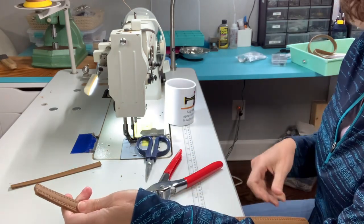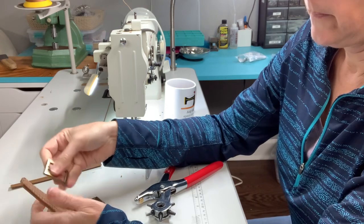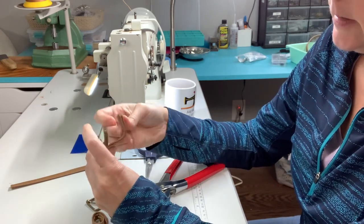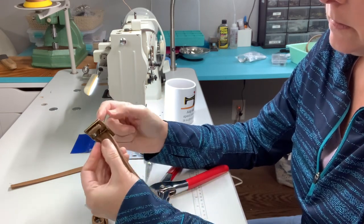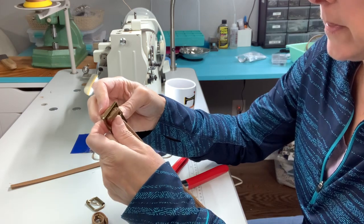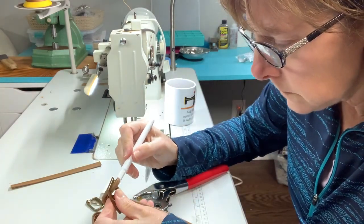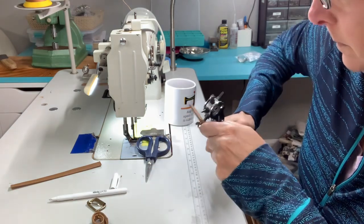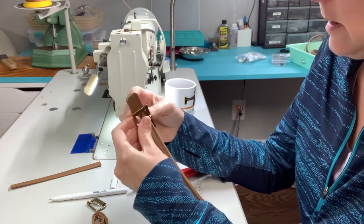On the other side, you're going to put your buckle. So take your buckle, and you're going to punch a hole. Your strap's going to come in like this and go out this side, and for the tongue of your buckle, you need to punch a hole so it goes through. Okay, you see that? So I'm going to punch a hole right about there. Mark that. Okay, once my hole is punched, I can go ahead and put my tongue up through.